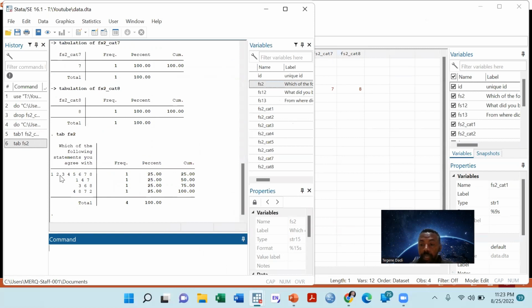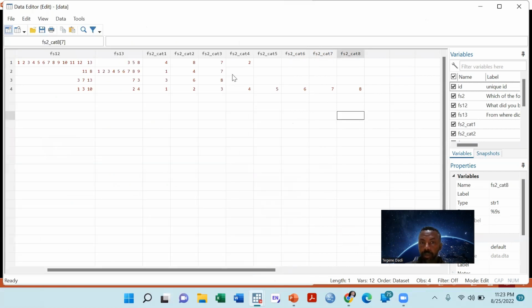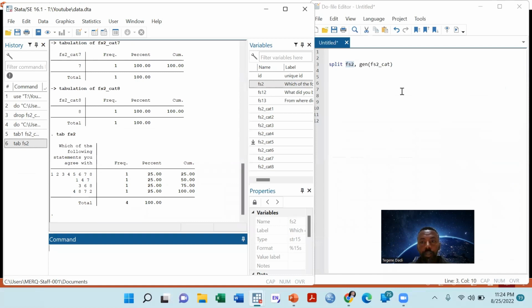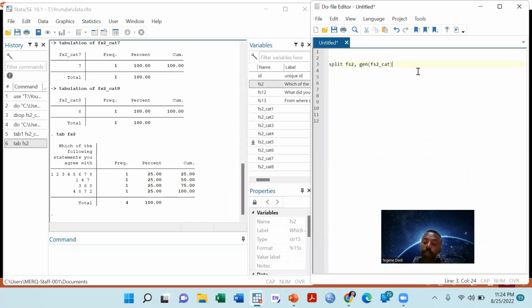So we need to recollect those responses, 1 with 1 variable, 2 with 2, 3 with 3, and 4 with 4, because we didn't analyze FS2 cut 1 as a single similar response, because it has 4, 1, 3, and 2. So we have to recollect 4 with 4, 1 with 1, 3 with 3, 2 with 2. Excellent. To do that, we have to write another command.